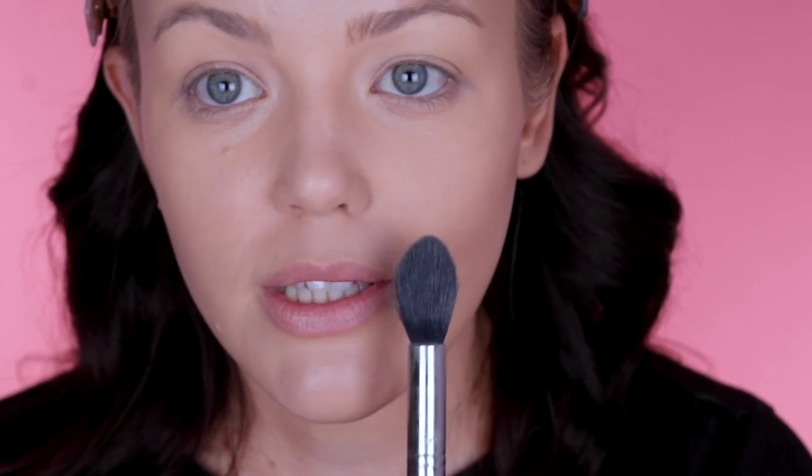I don't have any filters or anything like that on my videos, by the way, guys. This is just my raw skin, and I usually find my camera, especially with the lights down a little bit lower like this, picks up all of the stuff, if you know what I mean. But you can see this side looks nice and blurred and smooth, and this side looks still a little bit textured. You can still see pores and lines, whereas this side just looks a little bit smoother and a little bit nicer. At least in my opinion anyway.